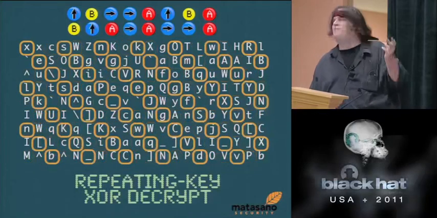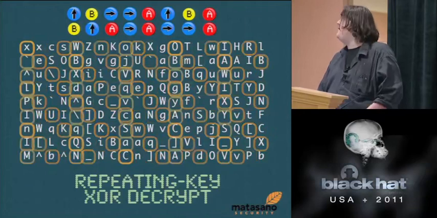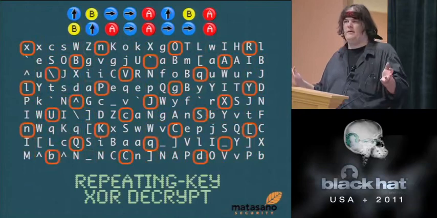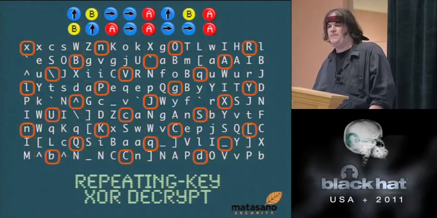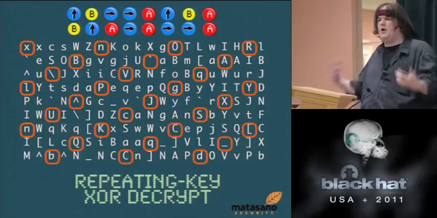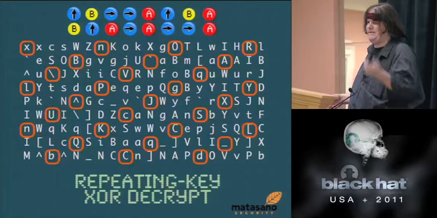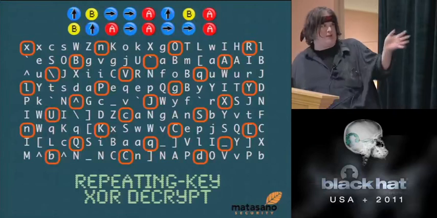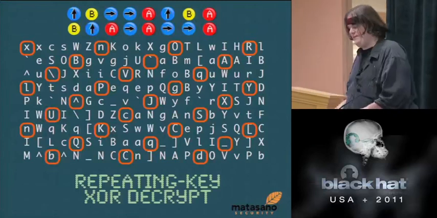If it's a 3-byte key, that same statistical test will tell us it's a 3-byte key, or if it's a 4-byte key, or if it's a 5-byte key. We're going to keep doing this until we find the length of the key of the message. We don't have to do this in this case because we know the length of the key of the message. It's 50 bytes because it's that first ciphertext that we designated. But if we were doing this in actual repeated key XOR, this is what we would do here, right? We'd find the length of the key.